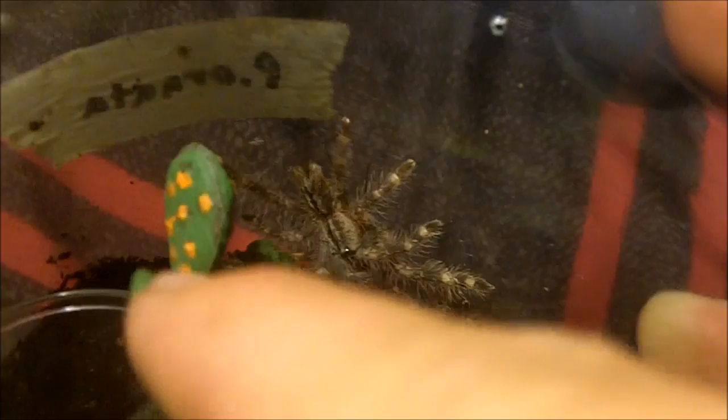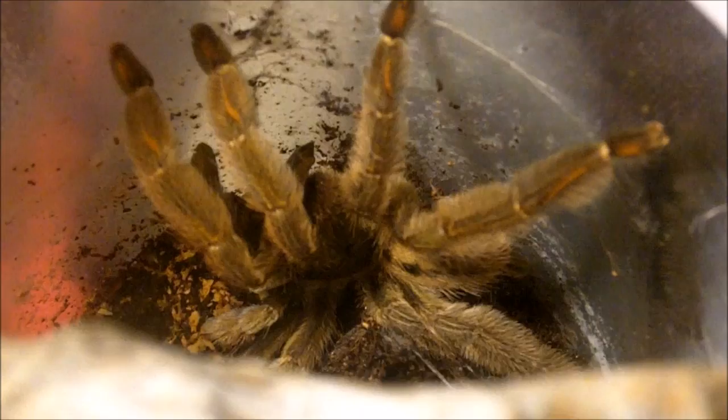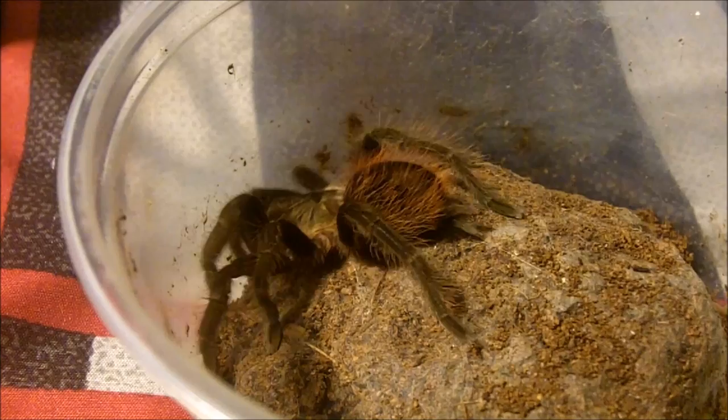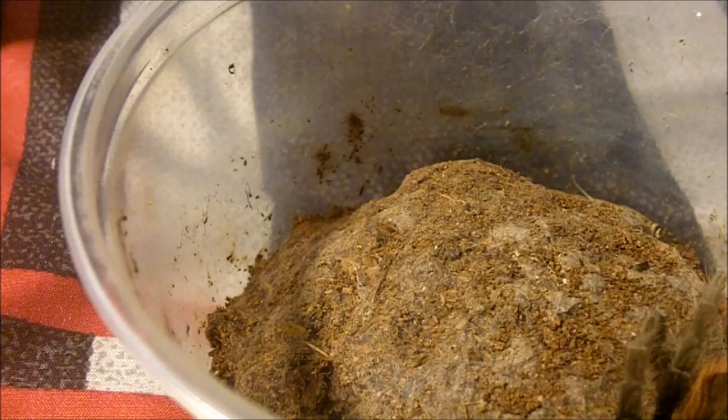I have a Trinidad chevron here, Psalmopoeus cambridgei female. Disappearing act. Yep, 3-inch female. Sweet. Brachypelma vagans, Mexican red rump. This is the one I called Annette from Resident Evil 2.